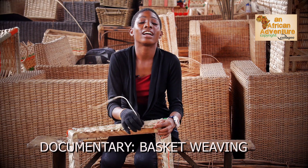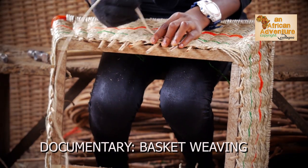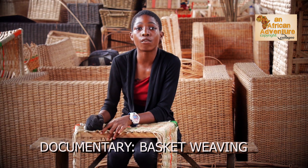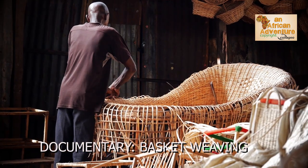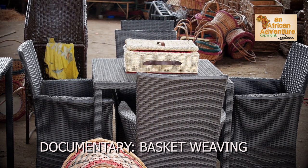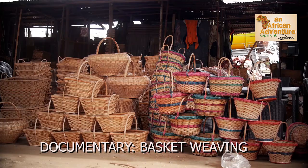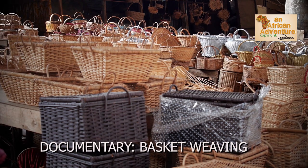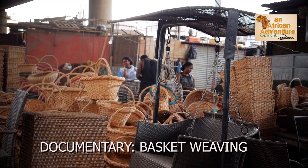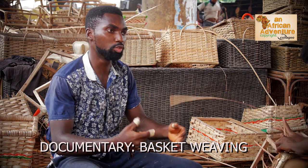My name is Blesina Dupe. I am 12 years old. I'm an African girl. I love doing baskets because it is fun and creative. We use cane work to do chairs, hand parts, baskets — the general baskets we're all used to — and laundry baskets also. This cane can be shaped to whatever you want. All you need is just the frame that will do the knitting.